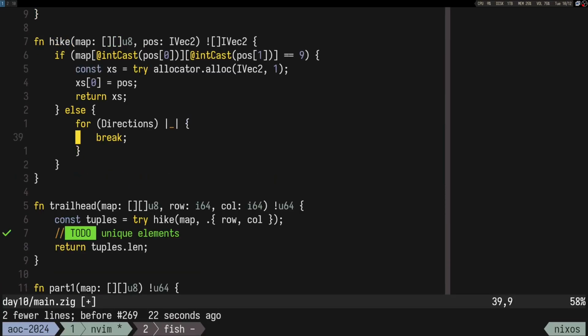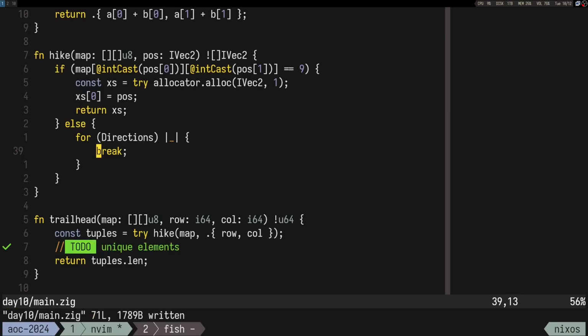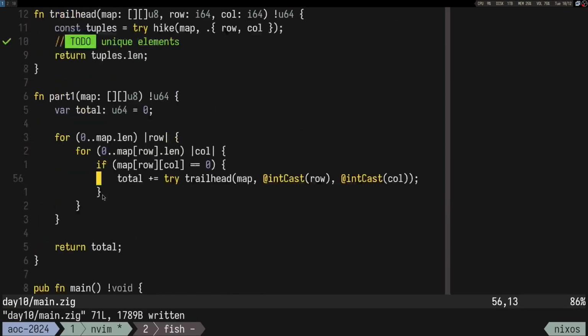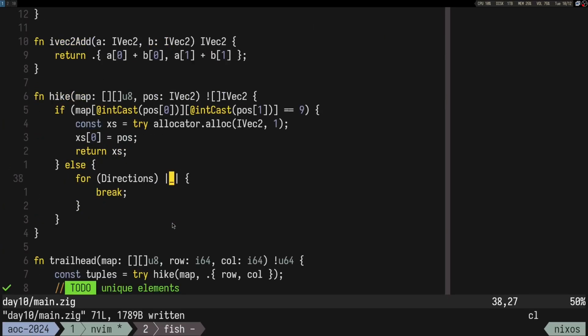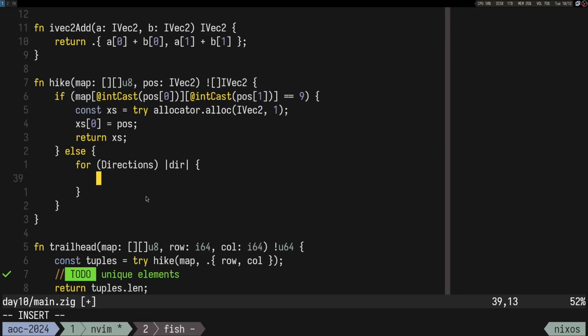Perfect. So what are we gonna do here? Well, as I said, here we are getting the direction. So I need to do something like const new position is IVEC2 add of position and dir.